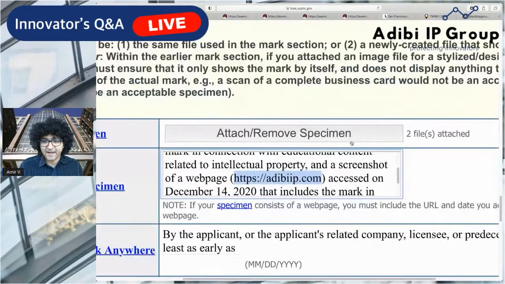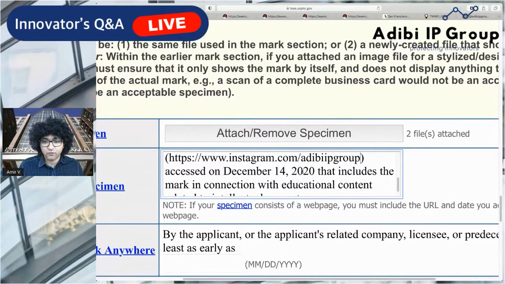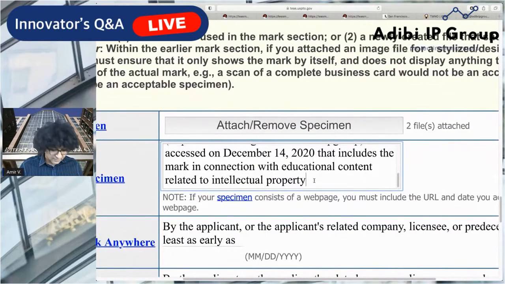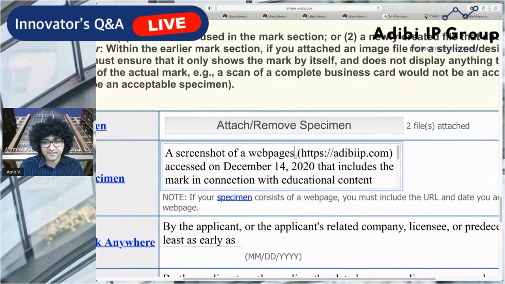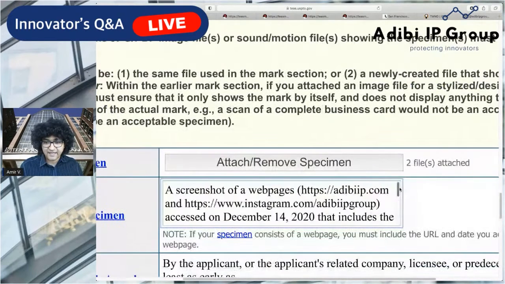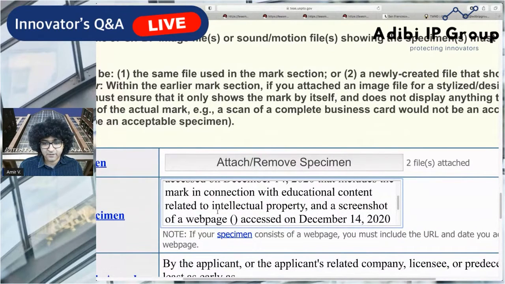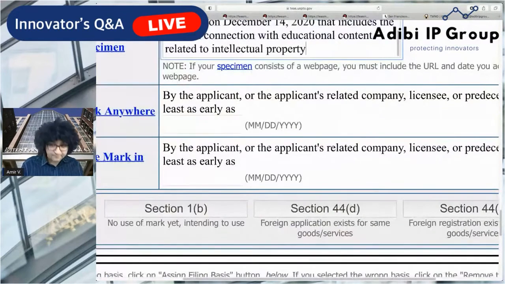This is also accessed on December 14, 2020, that includes the mark in connection with educational content related to intellectual property. I just realized, let's just consolidate this. Let's just keep it tight. Accessed on December 14, 2020, that includes a mark in connection with educational content related to intellectual property. Okay, there we go. And again, this date's going to be the same for us.